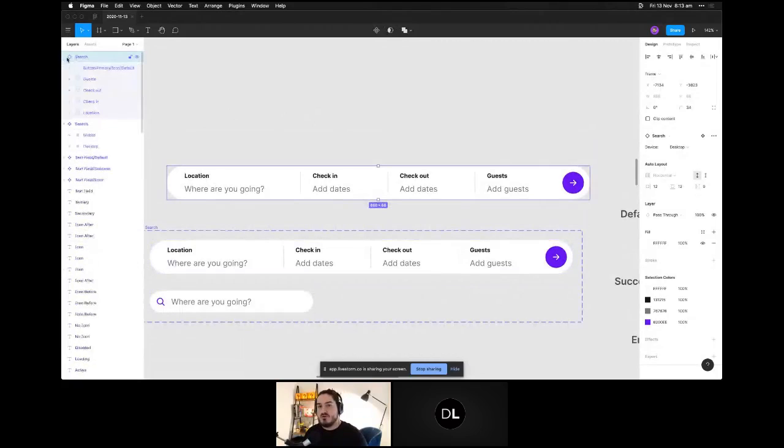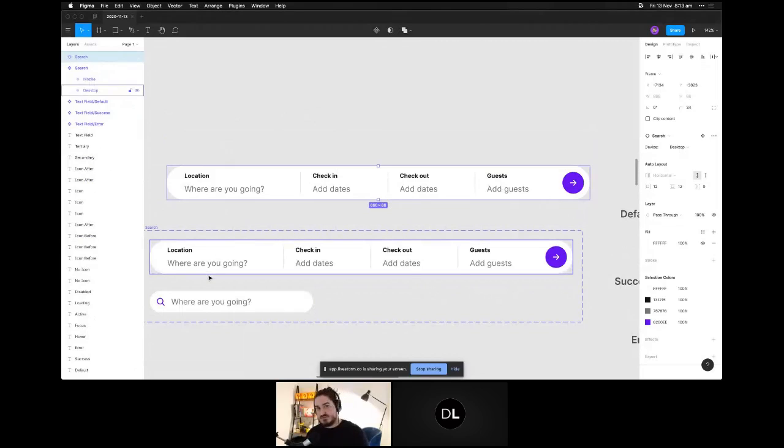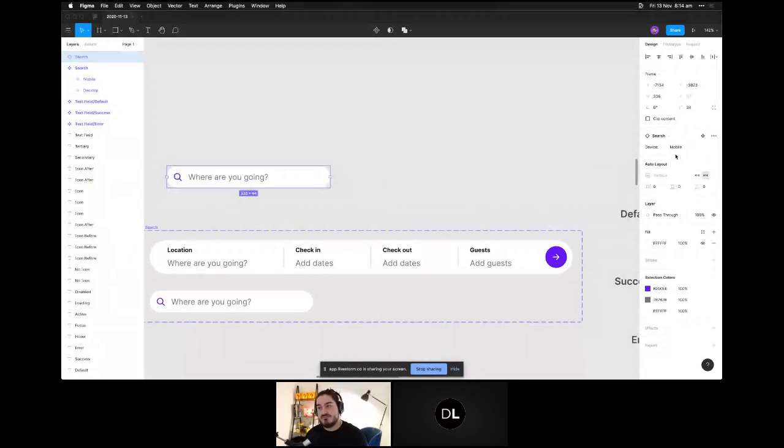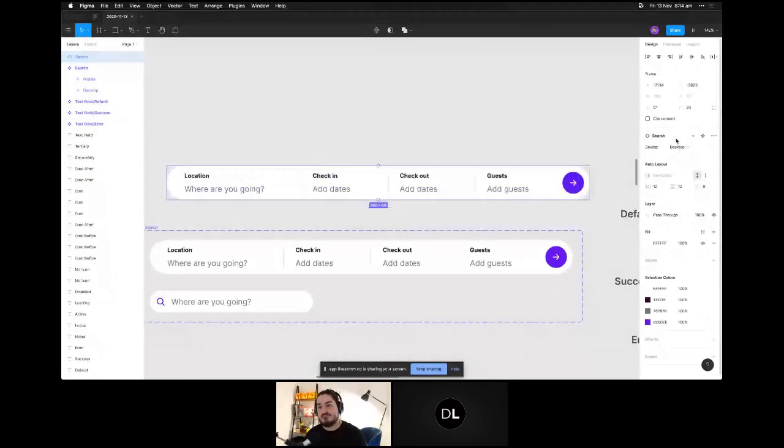All that's changed is that this is an instance of that, plain and simple as before. But it gives you access to the ability to change this. All the overrides are the same, but the variant can be changed. So I can change it from desktop to mobile and then back to desktop again.